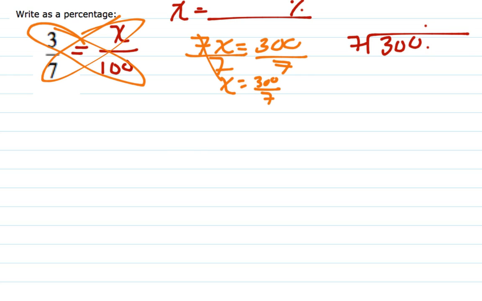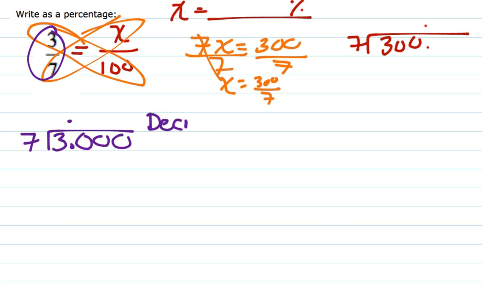The other way is to think, well, a fraction, 3/7, that means division, so 3 divided by 7. And notice that our division looks very similar. It's set up in the same way, just where our decimal and these extra zeros are in the cross product. Once we get this value, that's going to be our decimal answer, and then we would need to multiply our value times 100 to equal a percent.